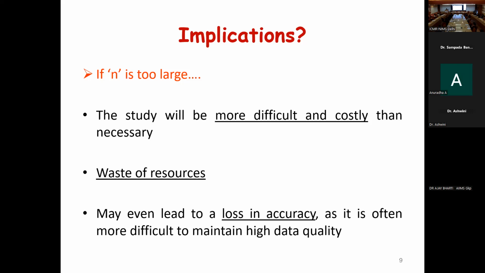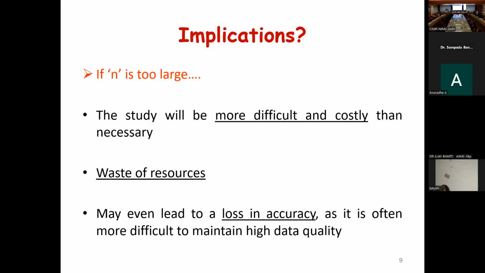So with large sample size, there are problems on the other side. And also, there is an inverse relationship between volume of data and quality of data. More data, poorer will be the quality, given the same resources, right? And also, if you're taking too many samples than required, you're wasting resources. Your finding will come later than when it should have come, right? So that also is the unethical part. So that is why you need adequate sample size.